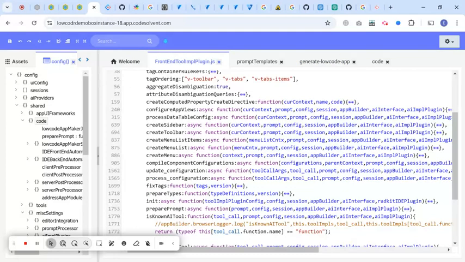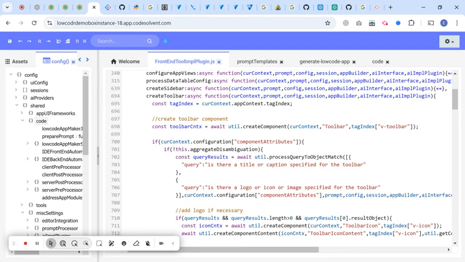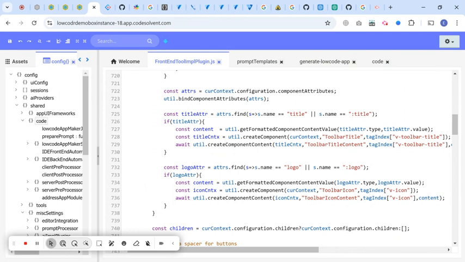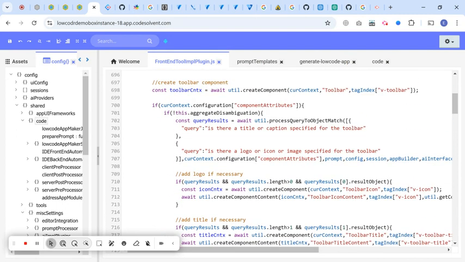That way, that's how you get consistency, right? So if we take a look at a toolbar example here, this particular implementation is for Beautify, so you'll see a lot of Beautify related things. It looks for specific patterns. It looks for things within the configuration. It will prompt the AI back for clarification.